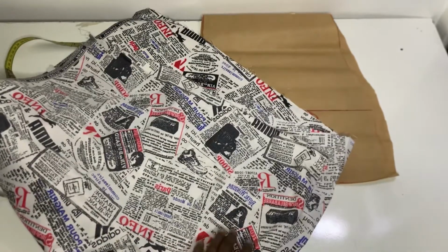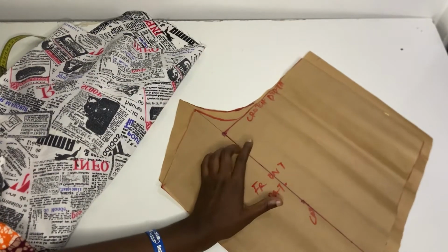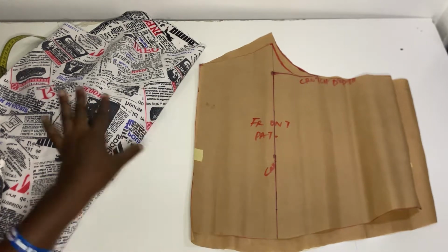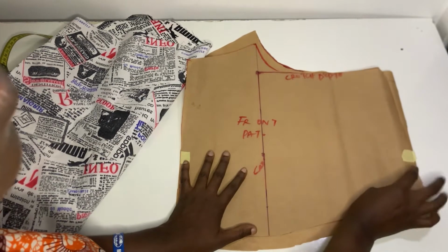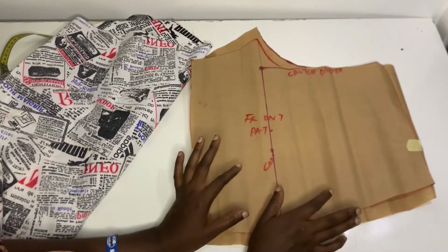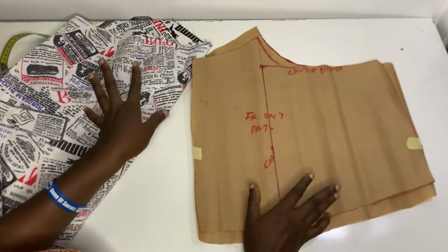I think this will be very short. It will be shorter than this length that we created here because the fabric is not enough, and I want to make a very short pant. If you want to make yours longer, definitely feel free to make yours longer. So let's get started with cutting it here.